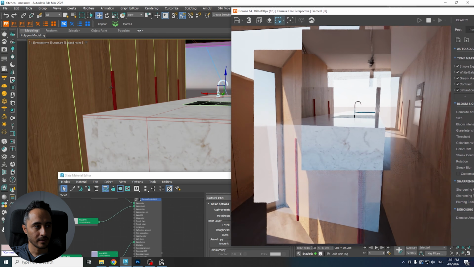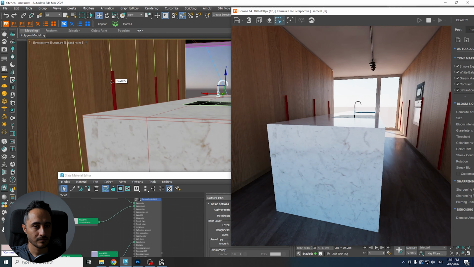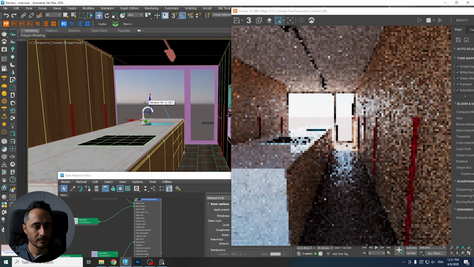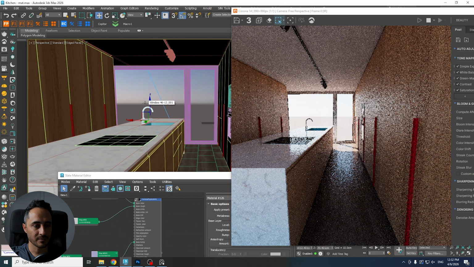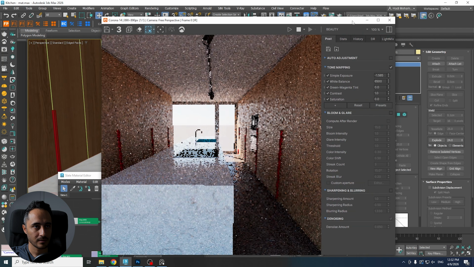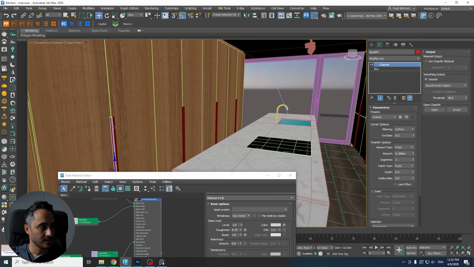Also, we need to apply another material for this. These are pretty simple materials. I'm not gonna make it complicated, but you can go in depth as much as you want. I think these are okay. We just need to apply a black metal to these door handles, and I guess that will be it.